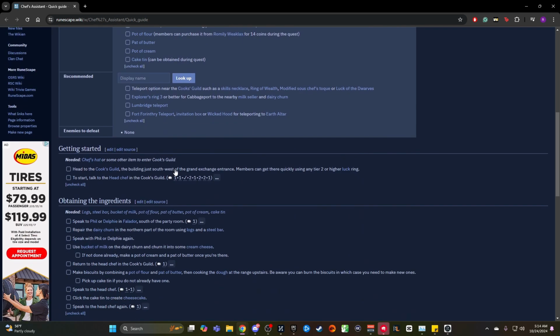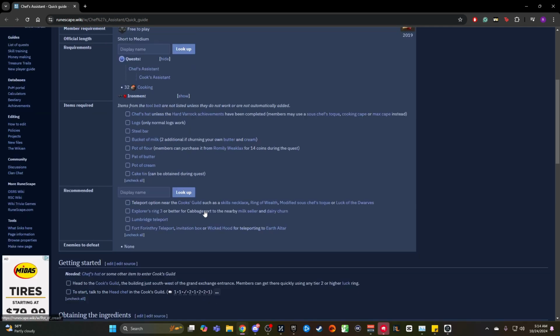The quick guide is nice because it just gives you very basic, like, hey, do this, talk to these people, bring these things, you're all set. It even tells you what chat options to pick. So if you don't want to be bothered to read through all of it, you can do all of that.